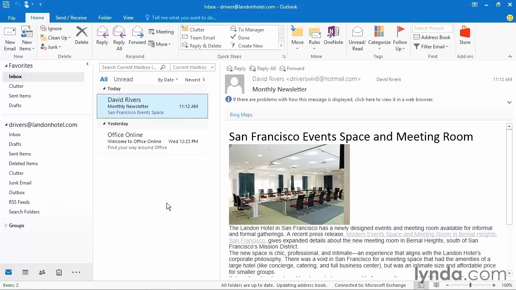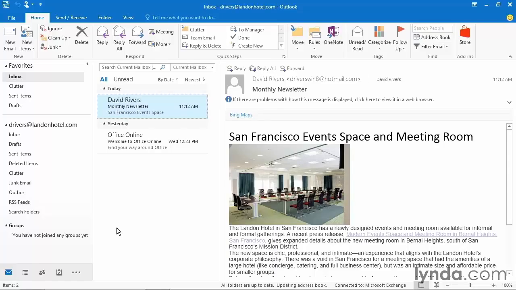You'll notice on the left-hand side in Outlook 2016, there is a groups arrow that can be expanded and collapsed. And if you haven't joined any groups, that's exactly what you're going to see, a message indicating that you have not joined any groups yet. And you'll notice there's no option here to create groups. We need to go to the Outlook web app to do that.